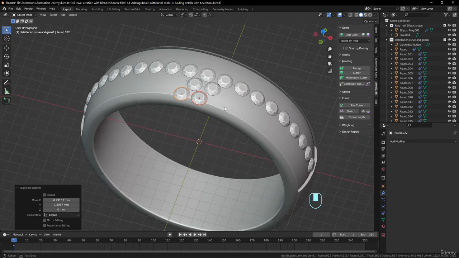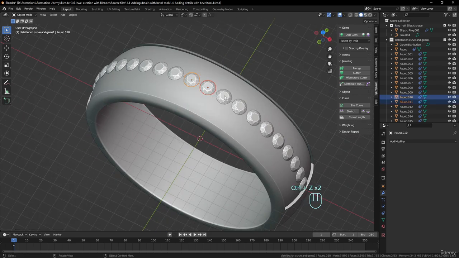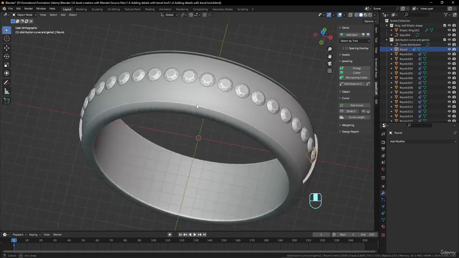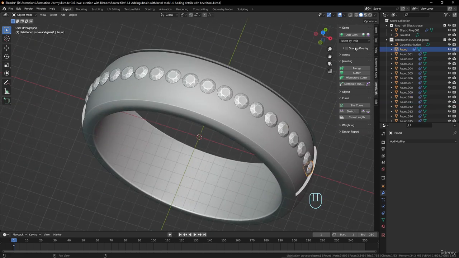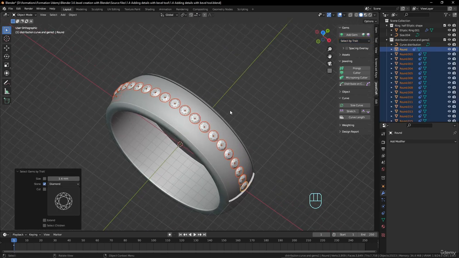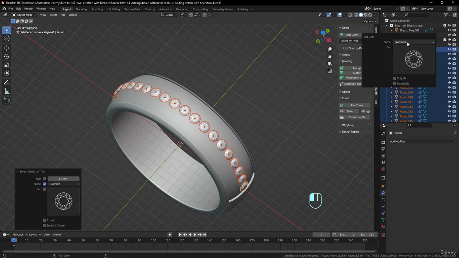Okay, it will go away. So I will select everything here by thread, by stone, and I will come back here into the edit gems, and it doesn't give me the size.